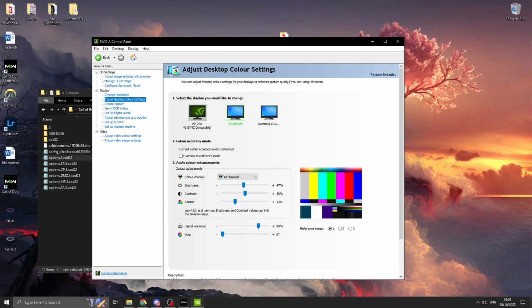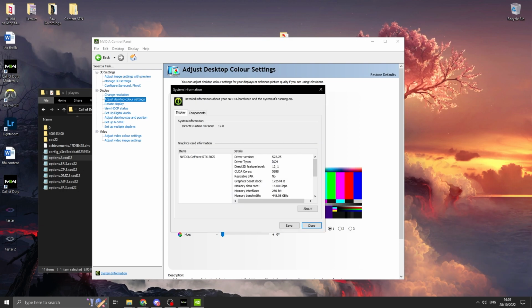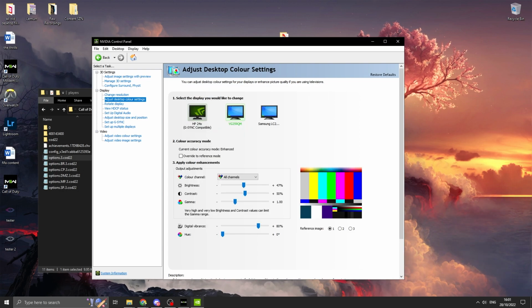So we've gone through the settings in game. We've gone through a couple Windows options and things like that you can do. There'll probably be an updated version of this in a couple weeks or so when the game's had a couple updates and we know what drivers we're on. Speaking of drivers, I am actually on driver version 522, I believe, 522.25. They recommend using ones before this, and this one included as well. So yeah, I'd recommend trying that out if you're on an NVIDIA GPU as well.